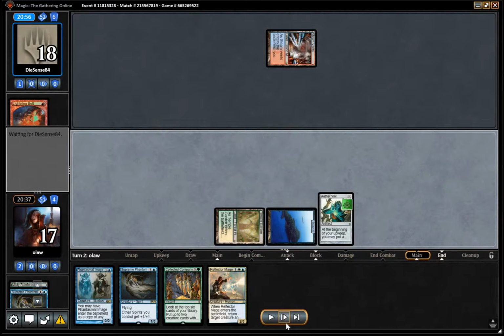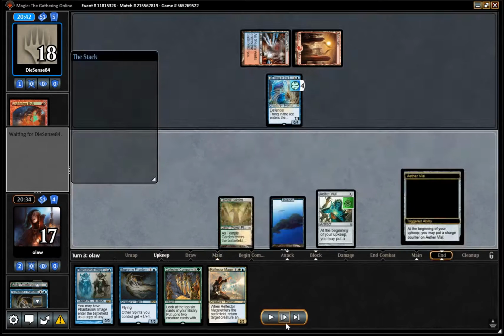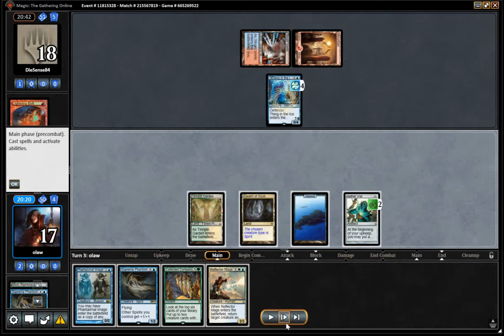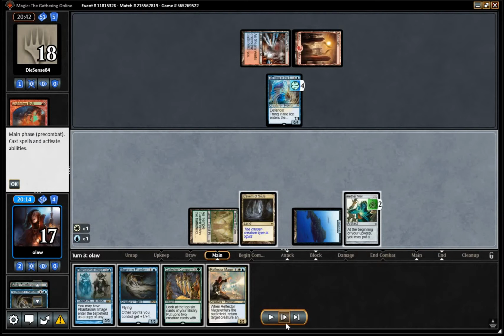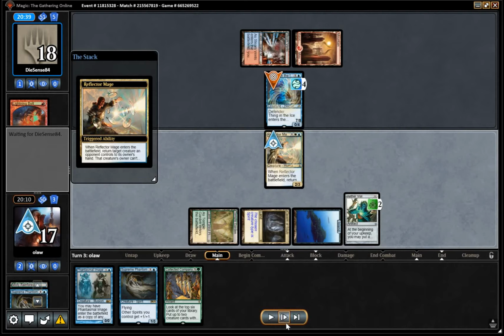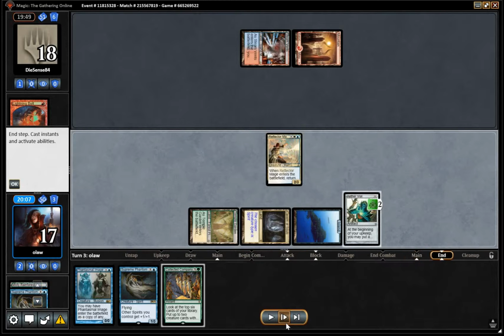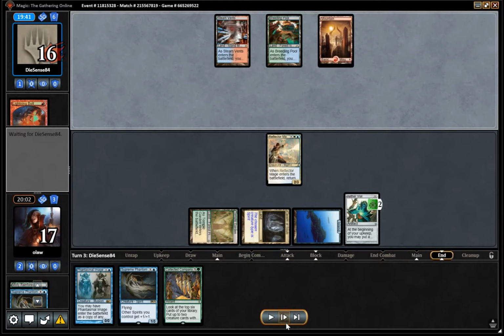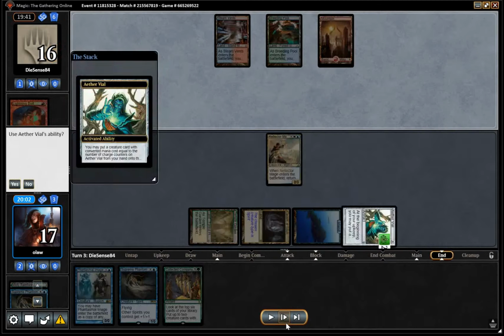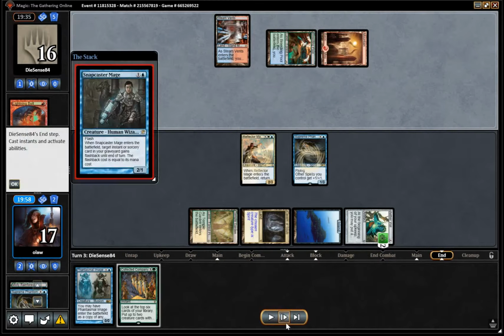Drop a Supreme Phantom here. Opponent's just going to Bolt it. Then drop a Thing in the Ice, which isn't really what we want to see. Just going to Reflector Mage and get rid of this Thing in the Ice now. We've got Phantasmal Image in hand, so my intention is that hopefully we can copy the Mage later on and then Reflector Mage the Thing in the Ice again at some point. And drop Supreme Phantom in at the end of turn.